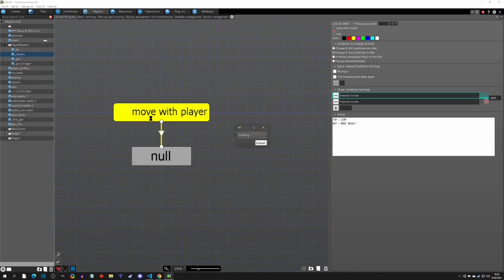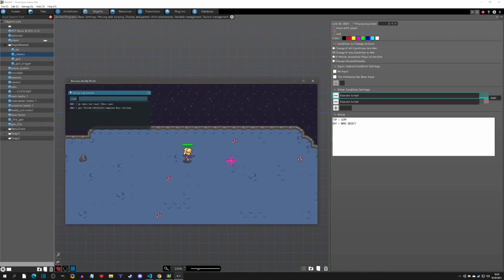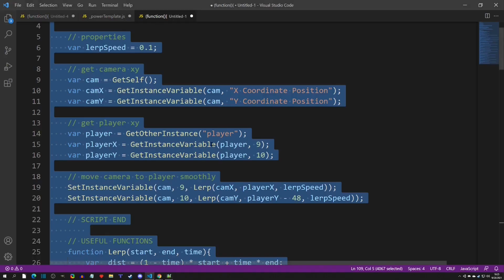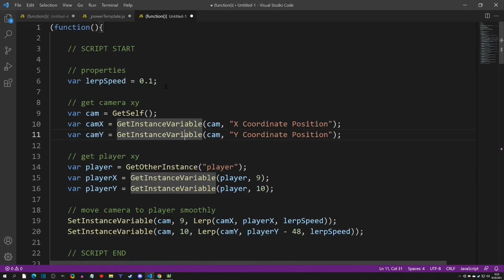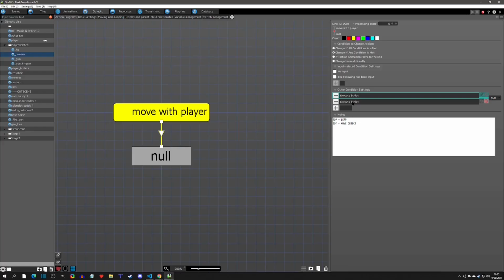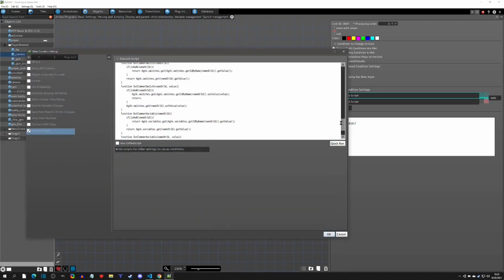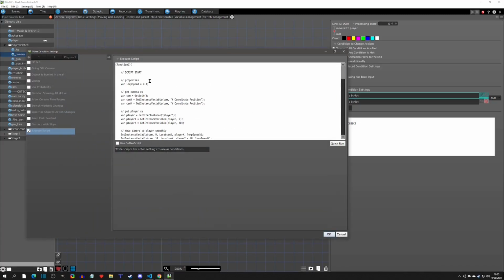And we can playtest. And we can see that it is lerping. All right, now we could change this. Now that the main script is done, we really don't have to go back to here and mess with anything unless we really want to. I actually prefer coding in this editor and then copy pasting it than into here. And you can see why really quickly. It just can get really frustrating with the tabbing and stuff like that.